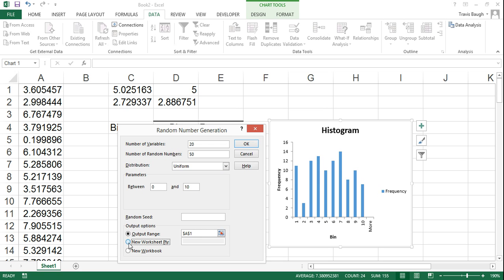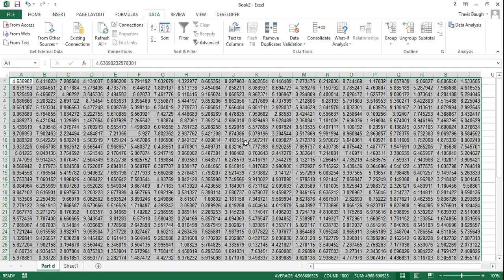This time I think I'll produce the output in a separate sheet, and I'll call it Part D, seeing as that's what we're doing, and fire away. Okay, so hopefully then we have 20 samples along this way and 50 in each.